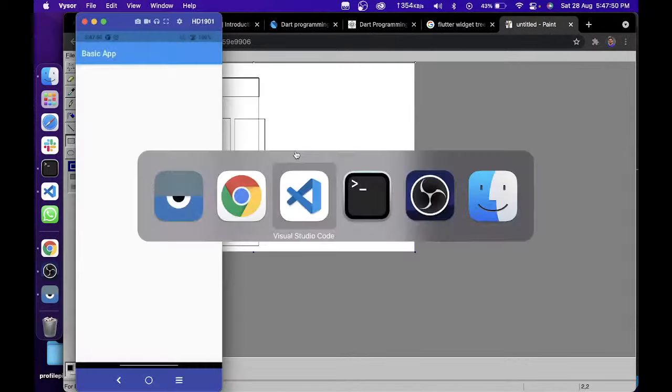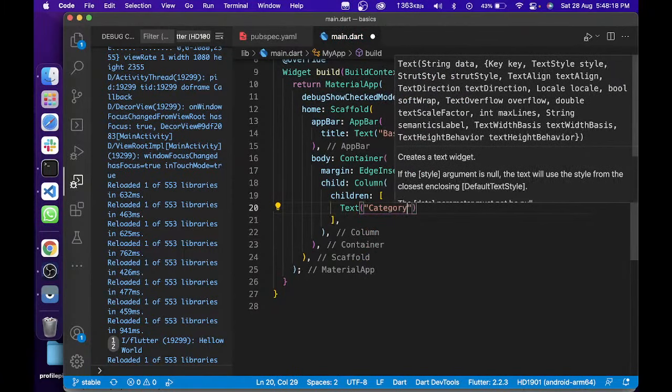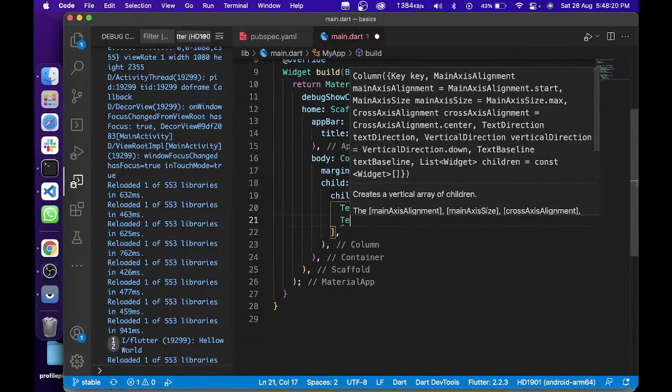In container you can pass margin, with some value like 12 pixels from all sides. So first of all we use the category.